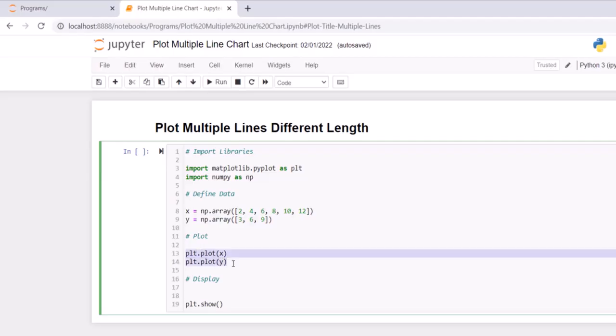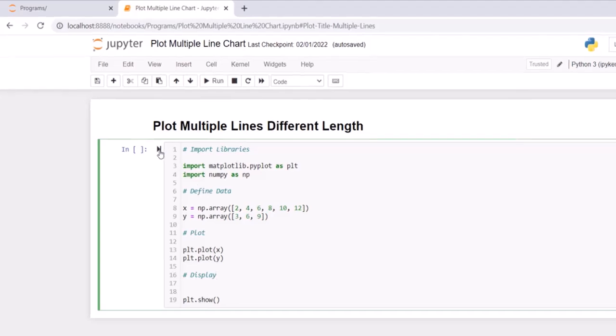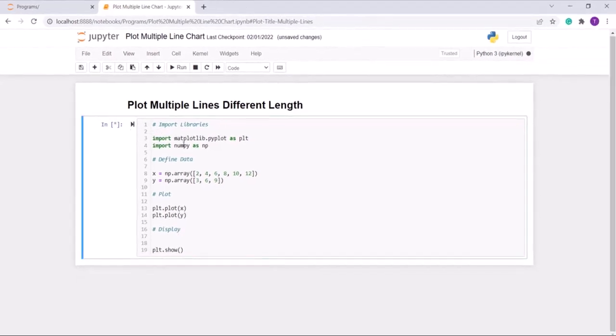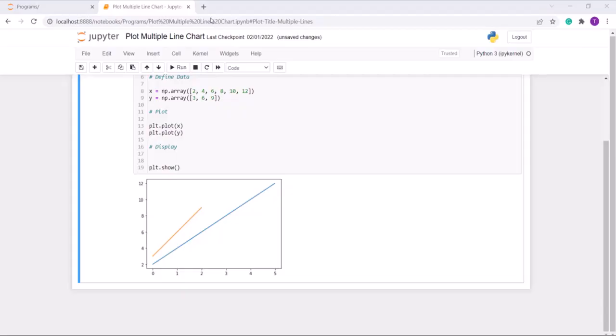Then I call the plot function two times to plot multiple lines, and in last I call the show function to display the plot. And here I specify the data coordinates are of different lengths. Now I execute this code, and here is the output. From the output you clearly see that the lines are of different length.